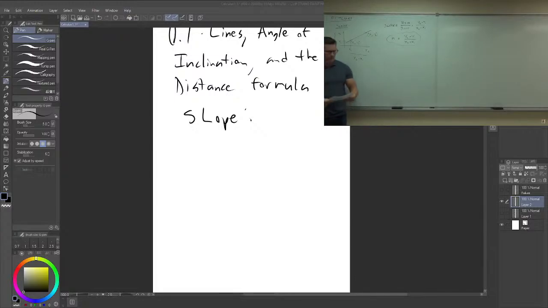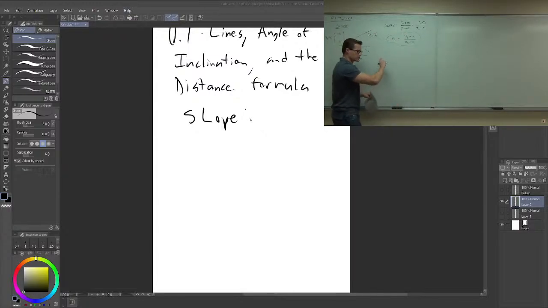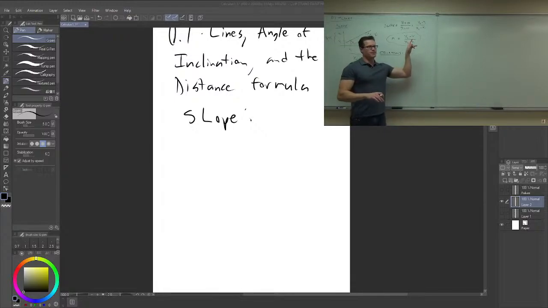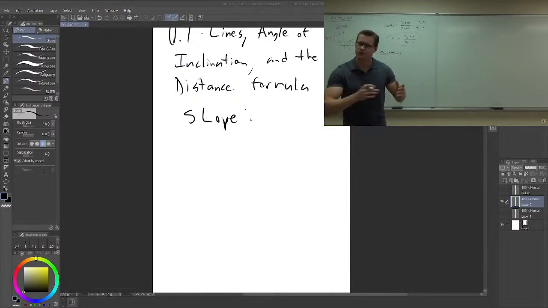Now, the one reason why I invented this for you is I want to show you that we can actually create an equation for a line from that slope formula. So let's talk just a bit about equations. What we're going to do is manipulate that formula by fixing one point. We're going to be able to get the formula for a line.